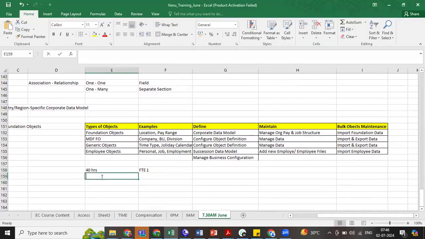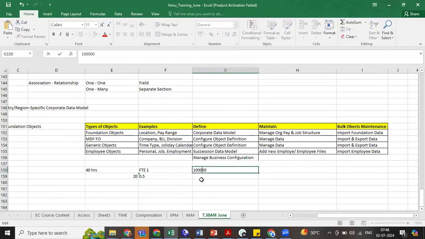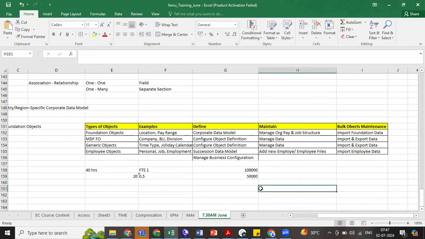Now, if any employee works for 20 hours, the system knows that this is just 0.5. The employee is only working for 0.5. That means the salary of the employee would be multiplied by 0.5. If the employee salary is 1 lakh, the employee will get paid that if he works for 40 hours. But if he is working for only 20 hours, half of this, which comes to 50,000. So it is going to differ for each and every employee. That is the reason why we maintain, if we are defining the standard weekly hours at company level for all the employees, it is 40 hours.